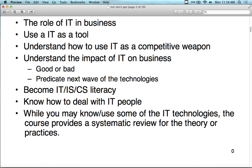Because you're not going to be able to implement solutions to problems. You're not going to be able to fix anything. So it's kind of like if you don't know anything about computers these days and you're trying to write a paper, are you going to go to a flea market or a garage sale and buy an old typewriter? You know, people are going to look at you funny. And if you're the manager, you're going to get fired if you do that. It's not going to work.